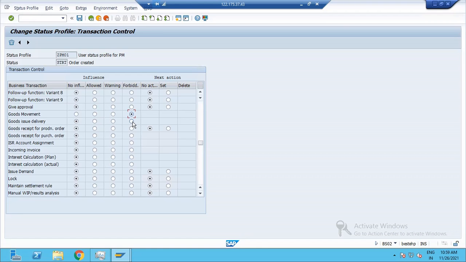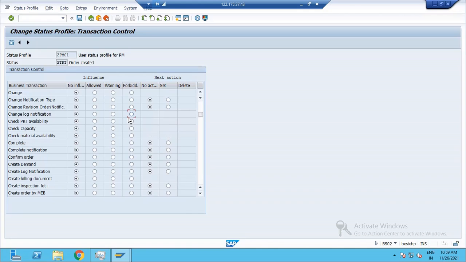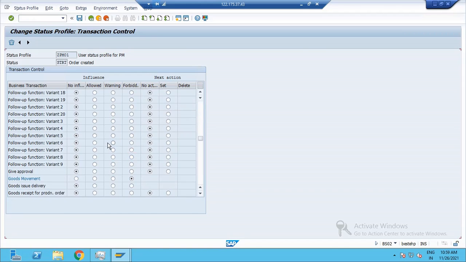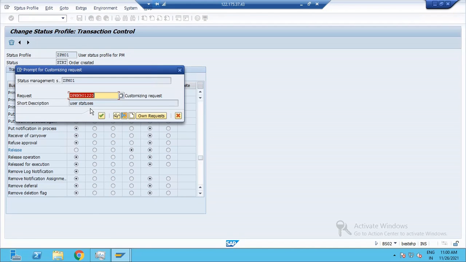Also goods receipt, let us check if any other movements are present, and we will also change that. So confirm order is also forbidden. Okay. So all these four functionalities were forbidden. Also print order I will put as forbidden. Okay, and save this.